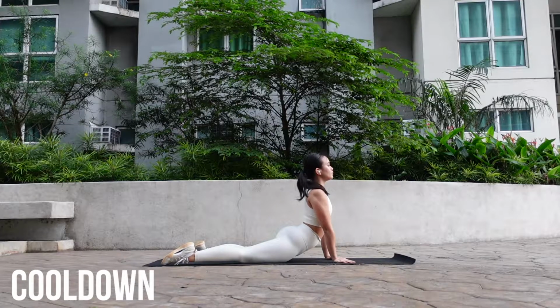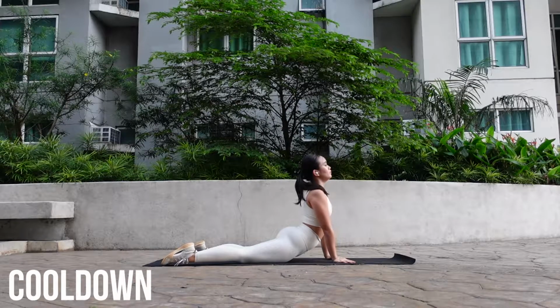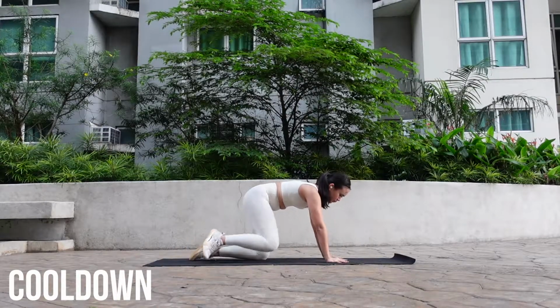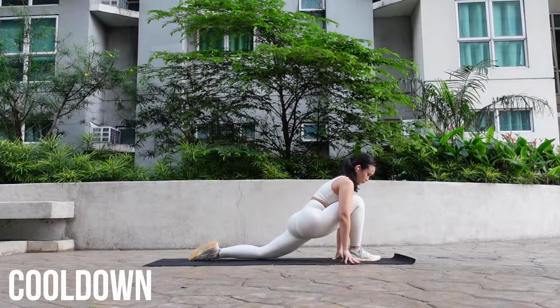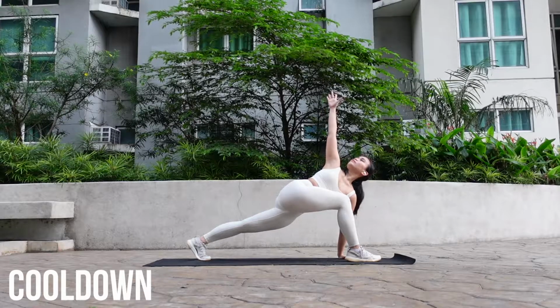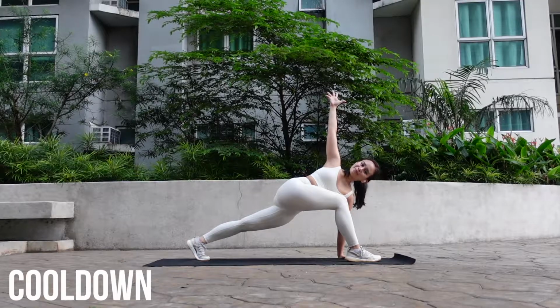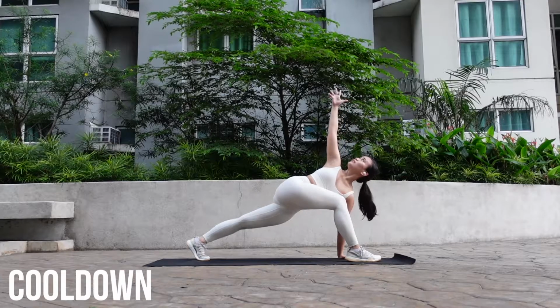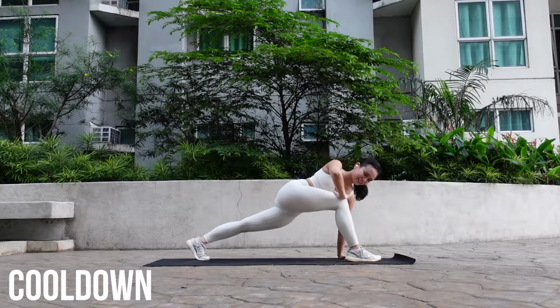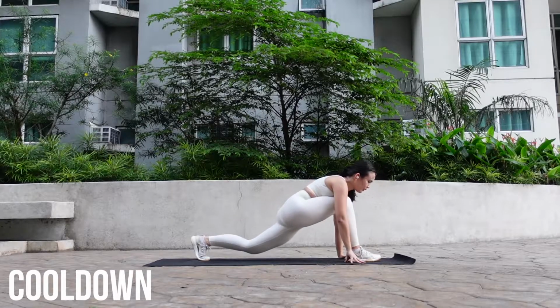Just come up to your upward facing dog. Stretch as much as you'd like here. When you're ready, take your right leg in front of you. Come to your runner's lunge, extending one arm up to the sky. Inhale, exhale. We're just gonna switch.